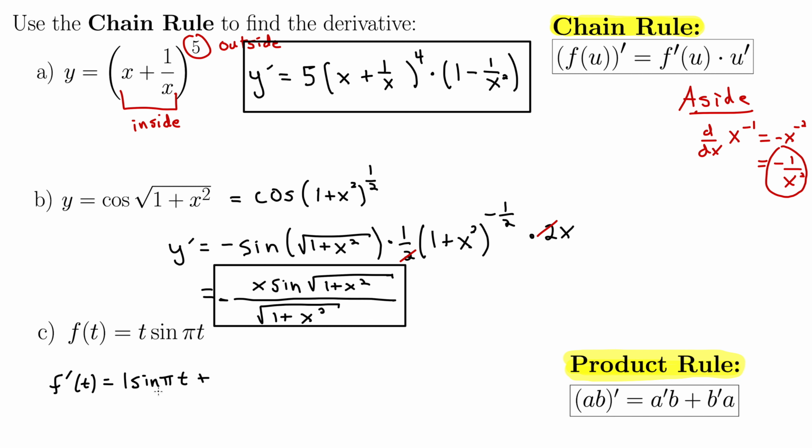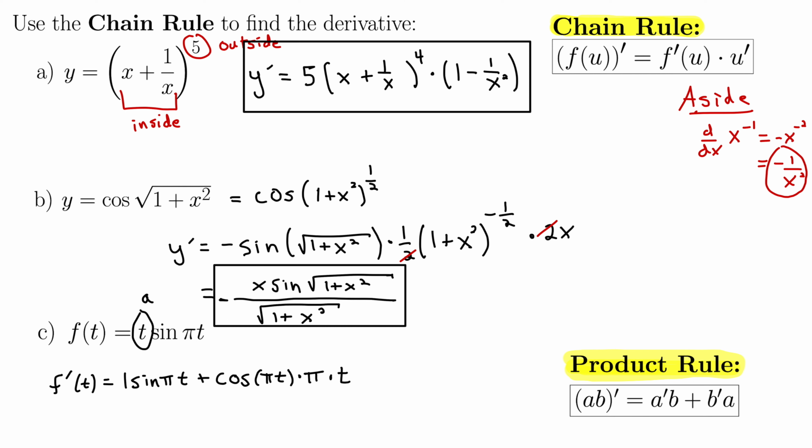plus B prime. Okay, so now we take the derivative of sine pi t. There's where we use our chain rule. The outer is sine, the inner is pi t. So outer, cos. Cos of what? Well, the inner, whatever was in there, we leave it the same. Untouched, pi t. Times the derivative of the inside. Well, the derivative of pi t is pi. Well, we are still in our product rule here, so we're doing B prime A. A was t, so that's our A term, so we need to tack that on here to the end.